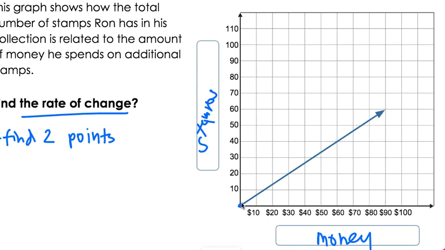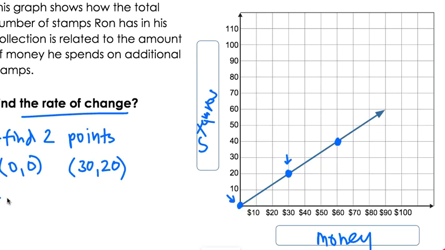Now to find your points, just look and see where the graph crosses grid marks. You don't want anything in between because now you're trying to guesstimate where it crosses. Find spots where it truly goes through 2 grid marks. Okay. I'm going to take 0, 0 because that's going to make my life a little easier. Okay, so let's find 2 points and I'm going to copy them down just so that I can visually see what I'm calculating. Okay, so I'm taking this point and this point. So 0, 0 and 30, 20.